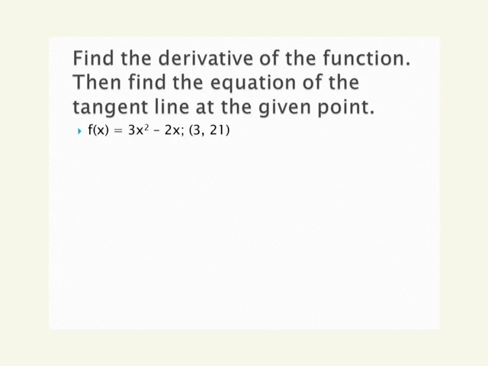In this example, we want to find the derivative of the function and then find the equation of the tangent line at the given point. So we're just taking what we did yesterday one step further. Yesterday we just found the slope of the tangent line. Today we're going to find the actual equation of the tangent line. But for the most part, our work is very, very similar. And so let's just jump right into it today.